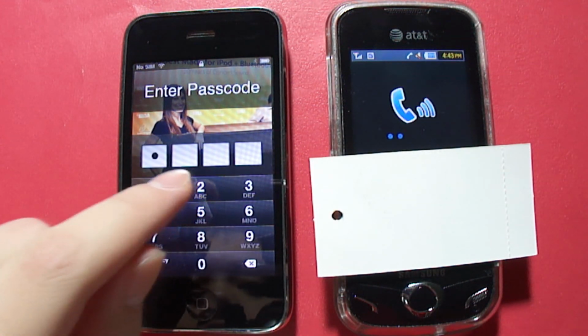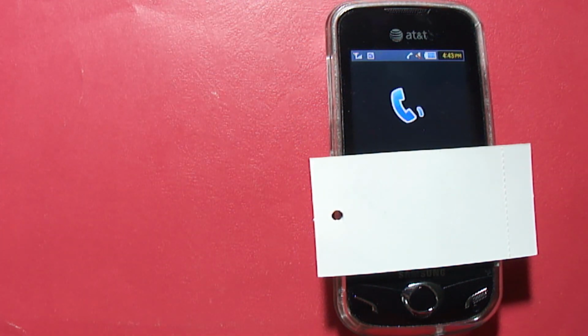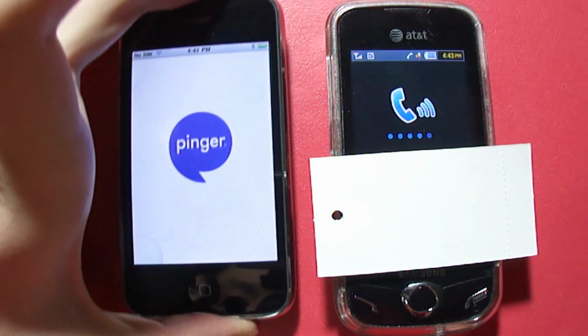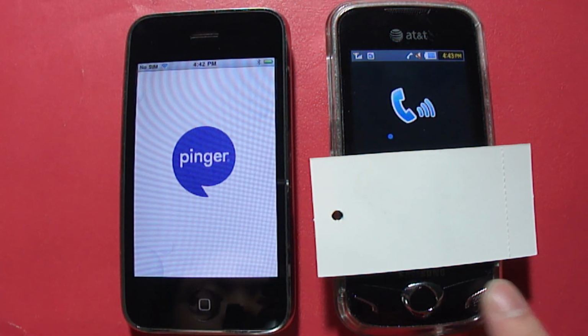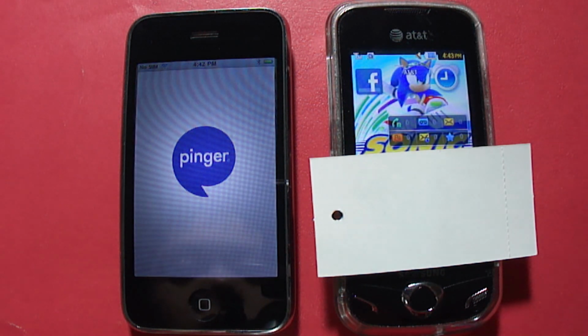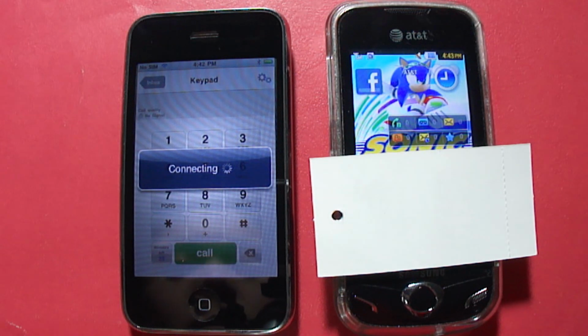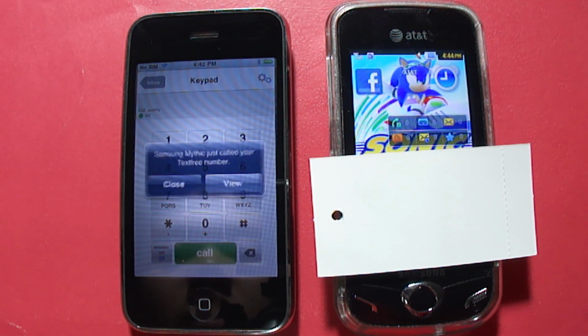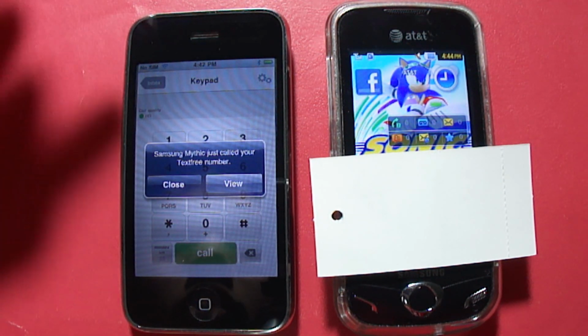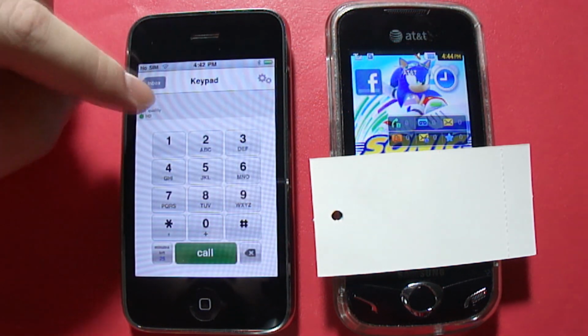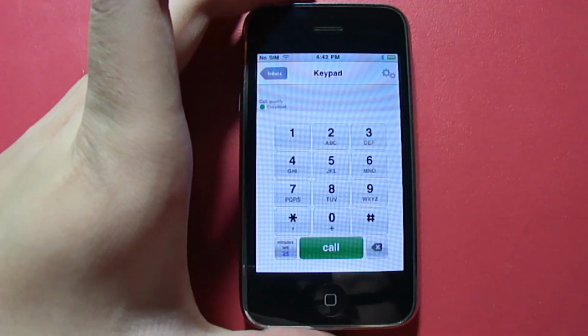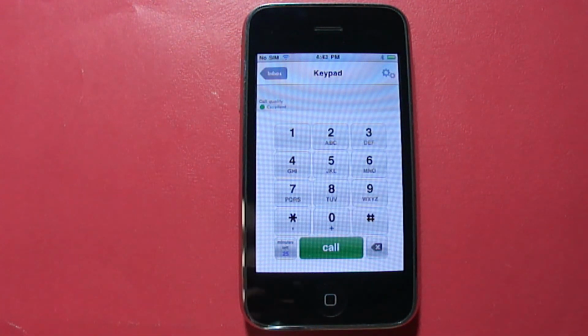So I'm going to slide to answer. Let me put in my passcode. Alright, we could just end this. We don't have to wait. But as you can see, this does work. Connecting. Yeah, it probably won't connect. Just call your Textfree number.